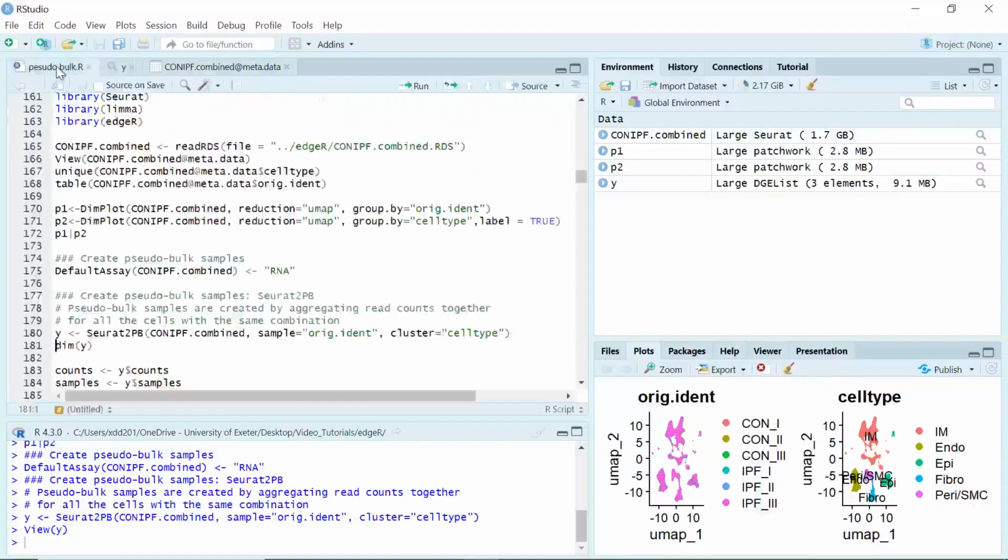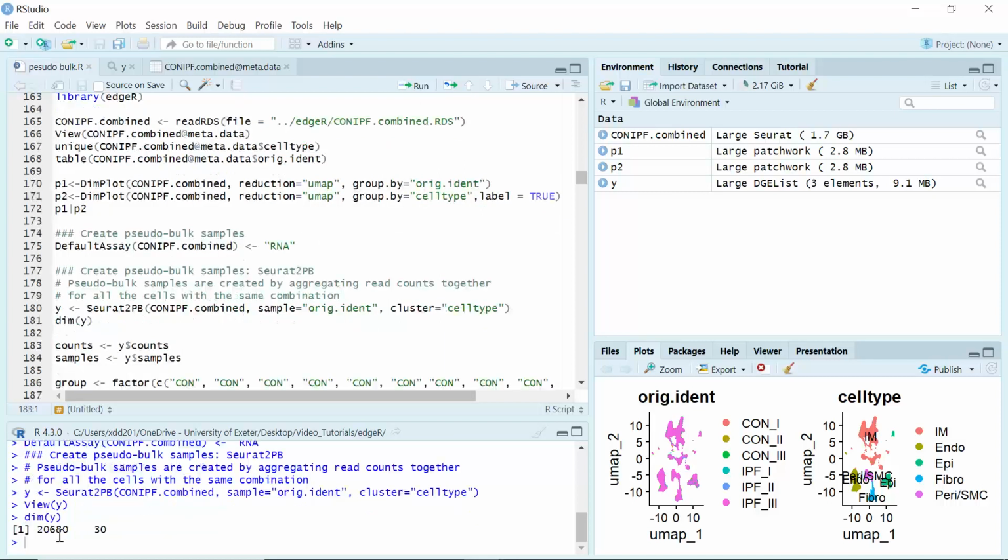So you can also use the dim function to look at the gene numbers and the sample numbers. We can run. You can see we have 20,680 genes, 30 samples.